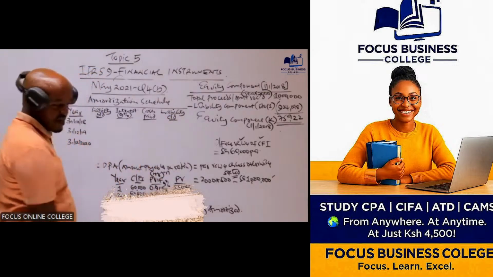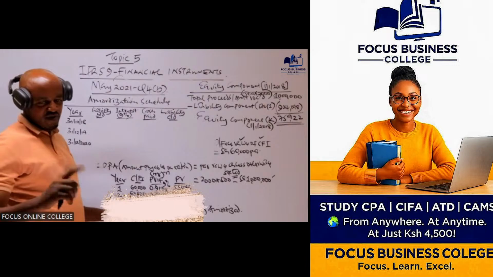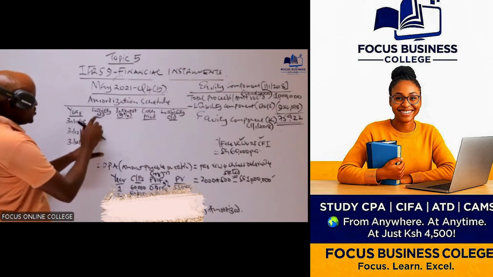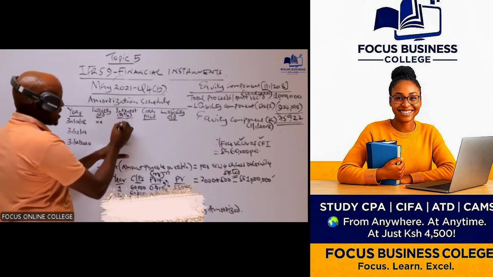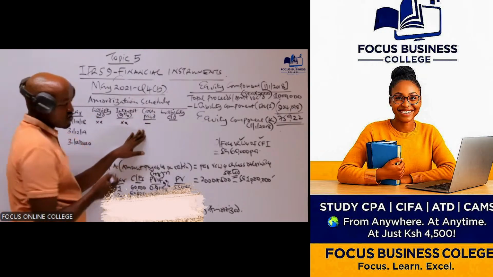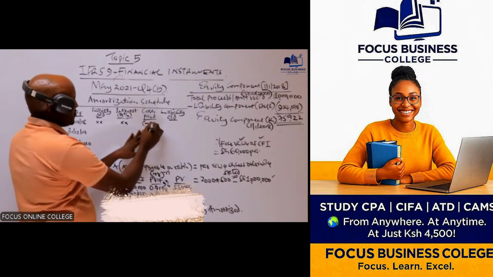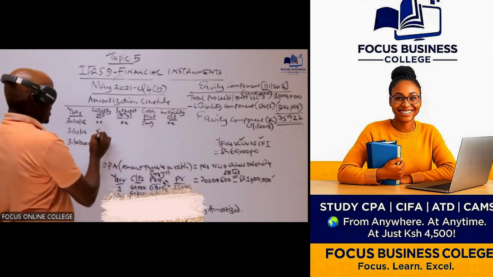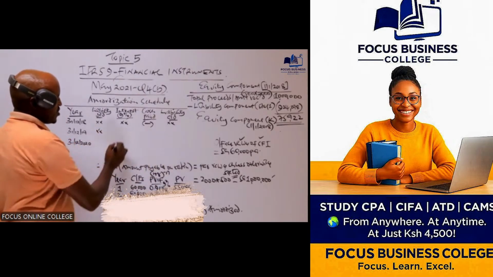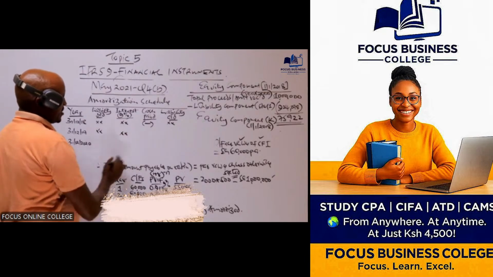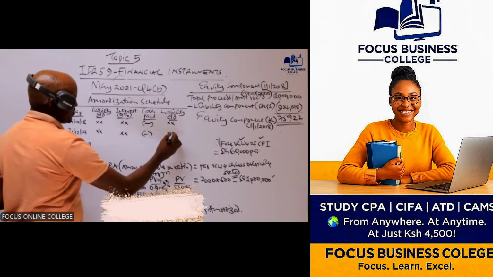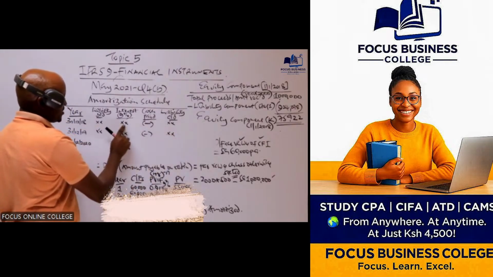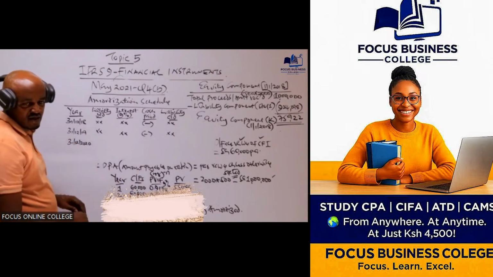Remember, this is just like a loan. How do you compute the loan balance at the end of the year? It is very simple. You take the loan balance at the start, you add the interest, and then you less the installment you paid. You'll be able to get the loan balance at the end. That loan balance at the end of year 1 will become the loan balance at the start of year 2. Compute interest, deduct the cash which was paid. Computing the loan balance at the end, you take the loan balance at the start plus interest minus cash paid.